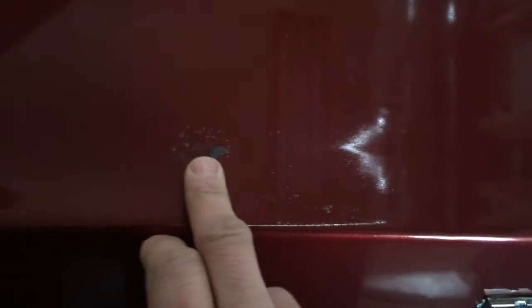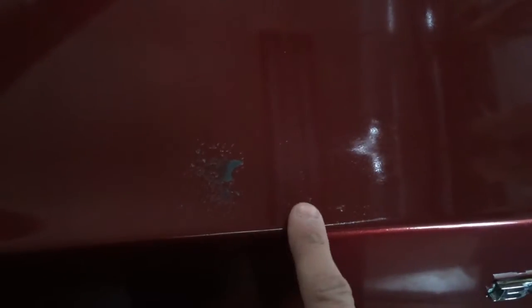And what it's doing is we have a bit of eggshells here. It was like that when I bought the car, but now we got a little bit of chipped paint and a little bit of a rust spot, which isn't a big deal. Here's another example of eggshells or crow's feet or whatever you want to call it. It's rough and it's chipping away. The trunk lid is the worst, but it's still got a nice high sheen luster. It probably should be addressed. Even though the car sits in the garage, the paint is brittle.